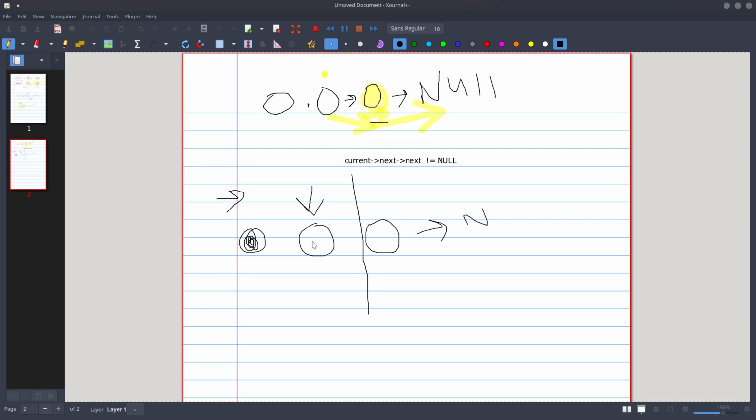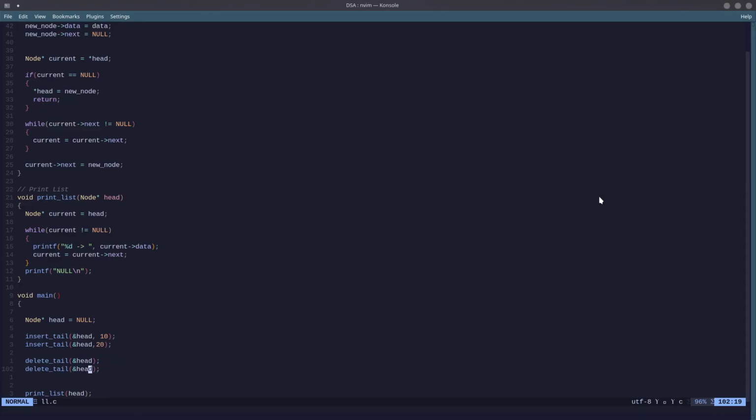And so what you do in this particular case is you check the fringe case. So if current, right, the current head dot next is equal to null, in this particular case, that means that there's only one node in your linked list. And so the current node you're at is the one you need to free, essentially. Hopefully that makes sense. This is why you need to take care of that fringe case. And then obviously you need to take care of the case when the linked list is already empty as well. And so you just print out an error message like we did previously. So let's go ahead and fix that.